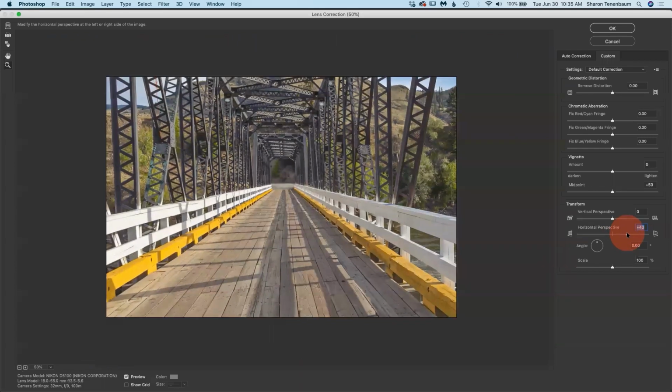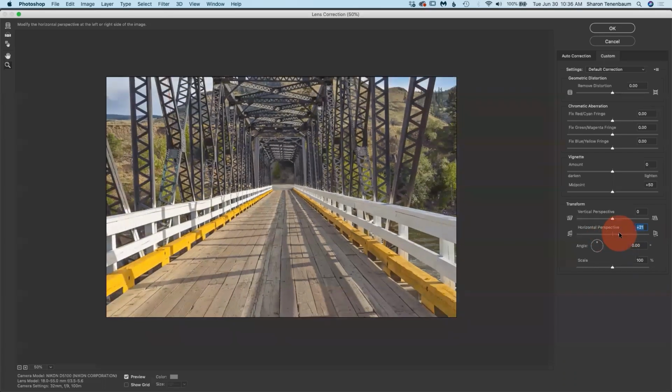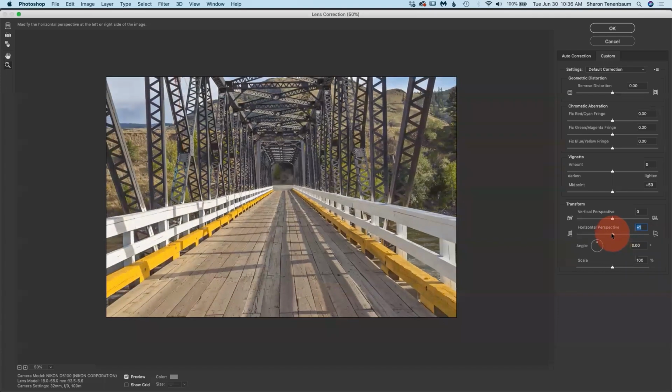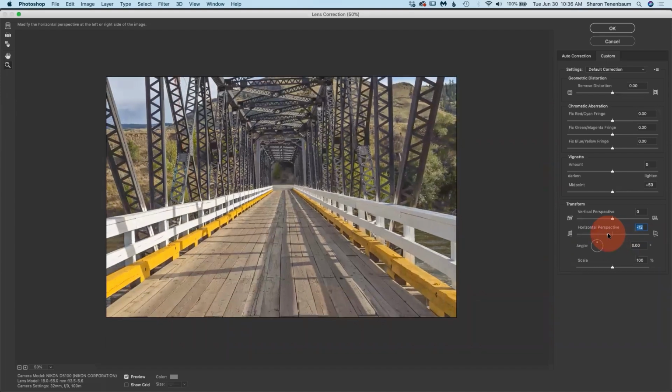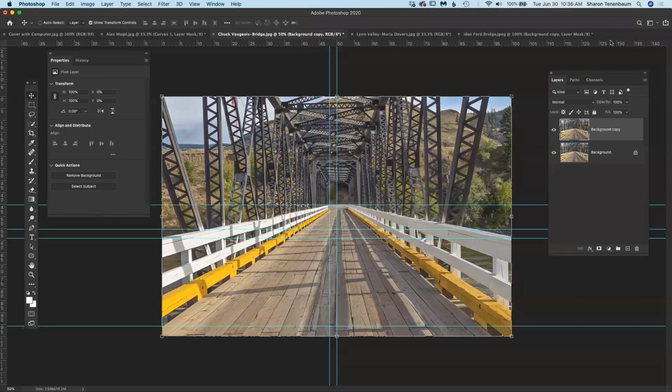You can see, yeah, this isn't doing a great job here. Not too great. I think what I'm trying to do is bring the right side towards me a bit. That's what I need, but not too much. I don't think I need to transform. It's kind of skewing everything here. So this isn't working. I'm just going to click Cancel.